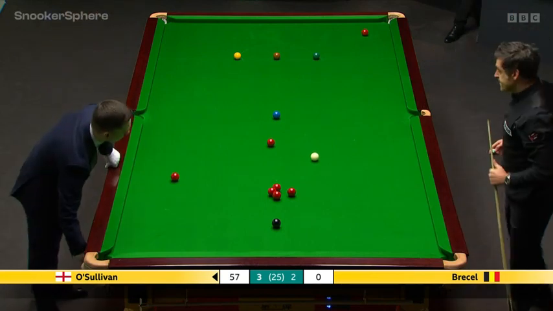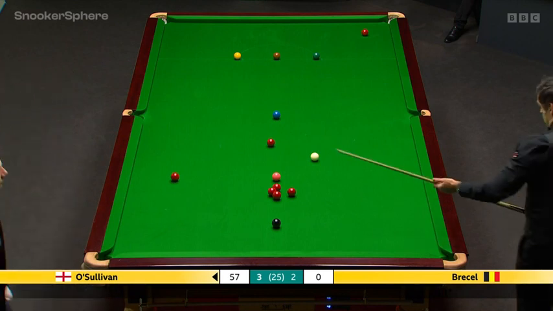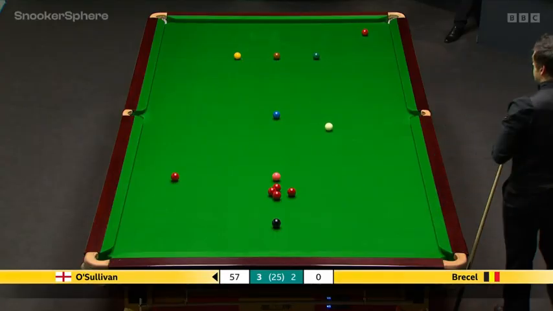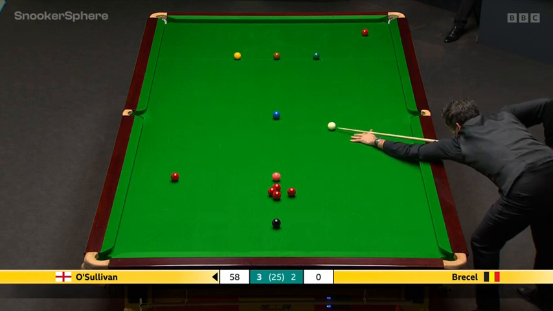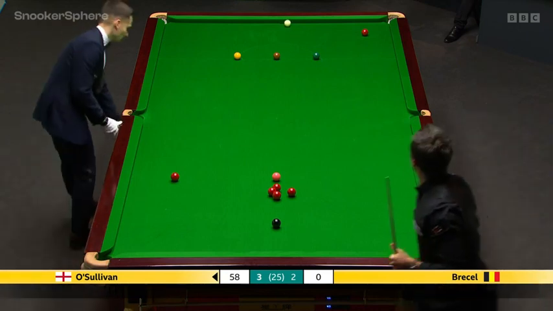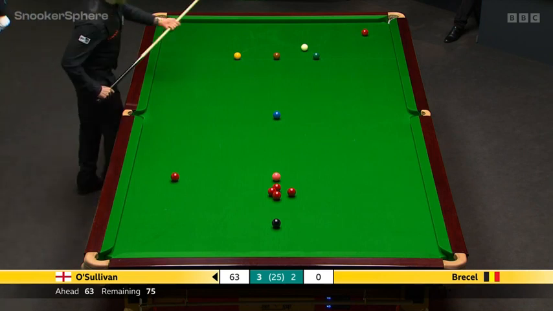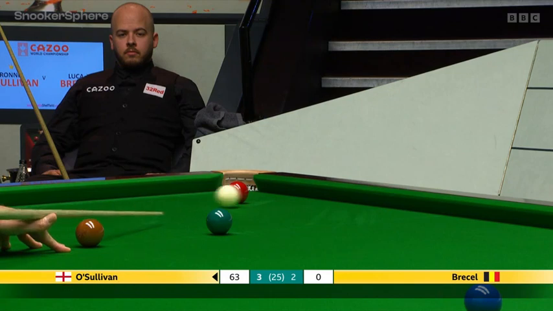And don't be surprised if we don't see the first century in this match. 57. 58. Now he can play for that red that was always there as a little bit of insurance. Yeah, 63, the break. 63. So we're looking for brown or blue off this red, just to leave Luca needing a snooker.